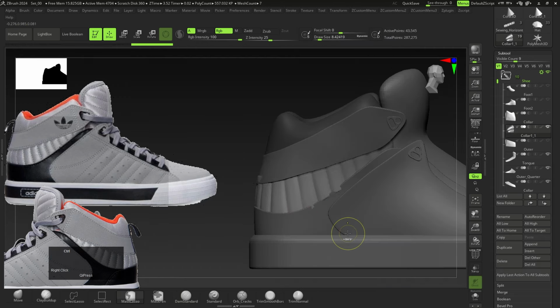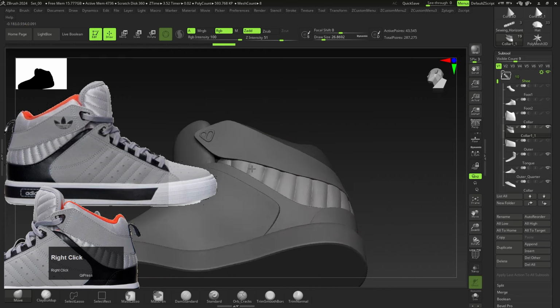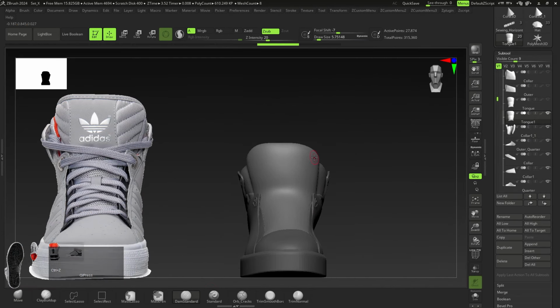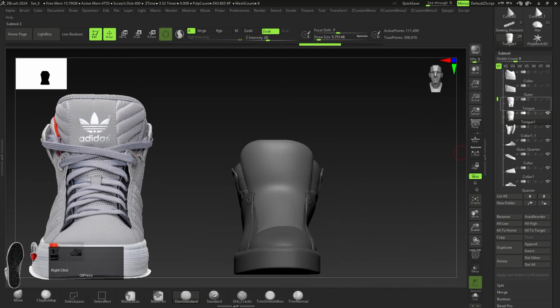And yeah, I just inflated it a little bit there. And I'm just moving it, and that's about it for that one for now. For this one, I did ZRemesh this one, okay? I just didn't show you that. But yeah, you can just ZRemesh it, nothing crazy.